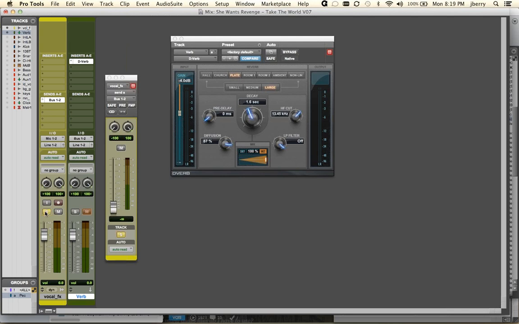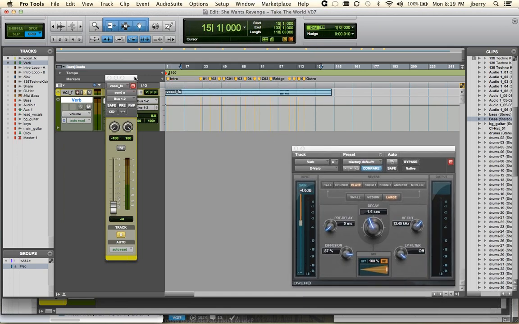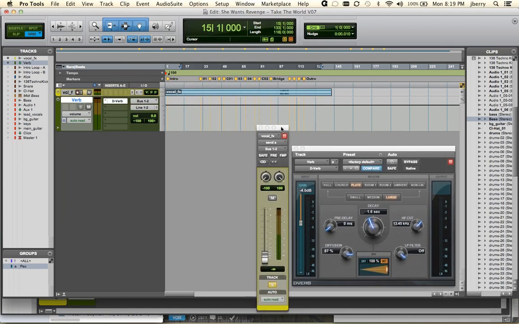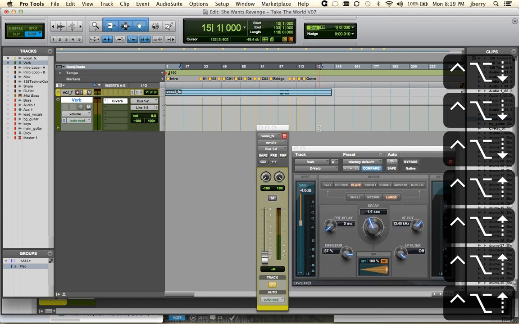So I'm going to solo this track, but when I solo it, it's going to give me a problem because I'm not going to hear reverb even if I have it turned up. So to make sure I can hear it, I'm going to do what's called solo safing. Command click. Notice the solo button is grayed out. That way, when we start playing vocals back, let me hide a couple pieces or get them out of the way a little bit. When we start playing this back, you're going to hear the vocals because I have the track solo safed.